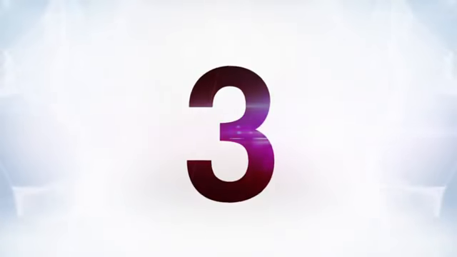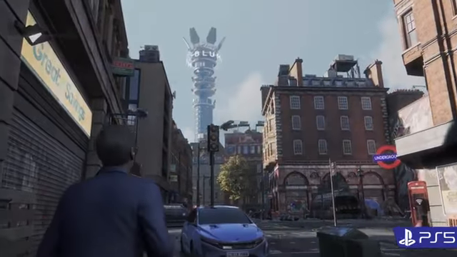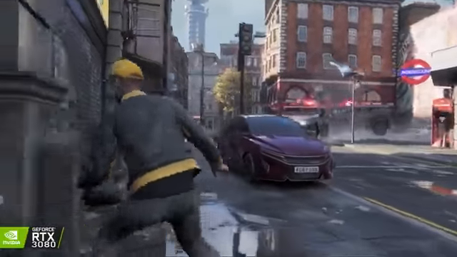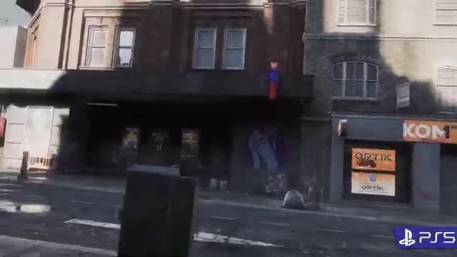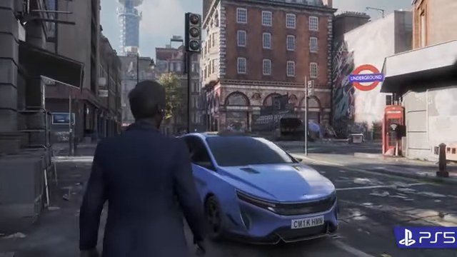At number 3 is Watch Dogs Legion. Now, this should be an interesting one. Watch Dogs Legion had a really bumpy PC launch. The game struggled to maintain even a solid 60 frames per second with ray tracing turned on, and that's not counting the bugs that, well, lots of people have had the right to complain about, frankly.